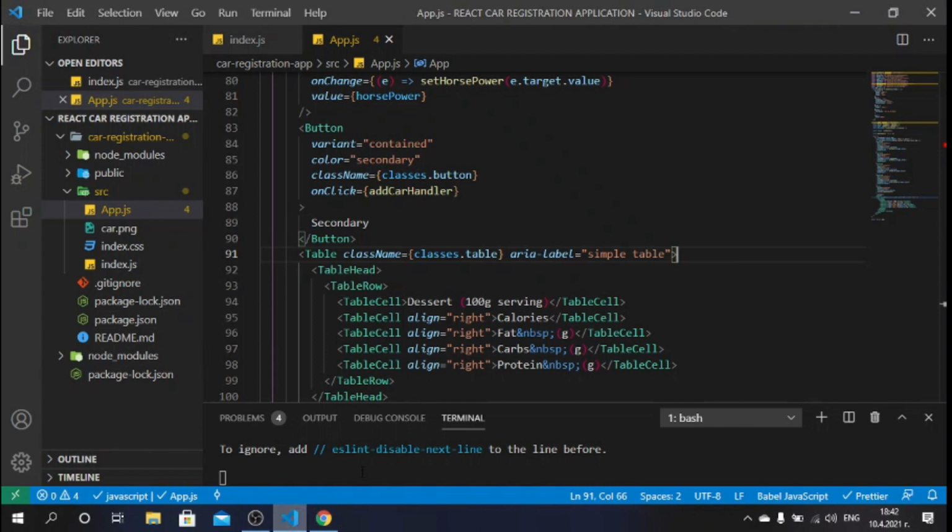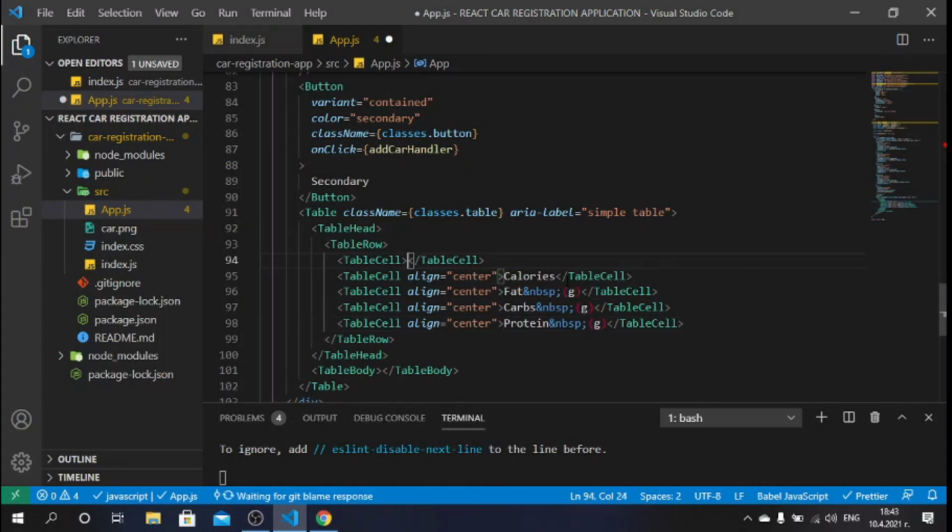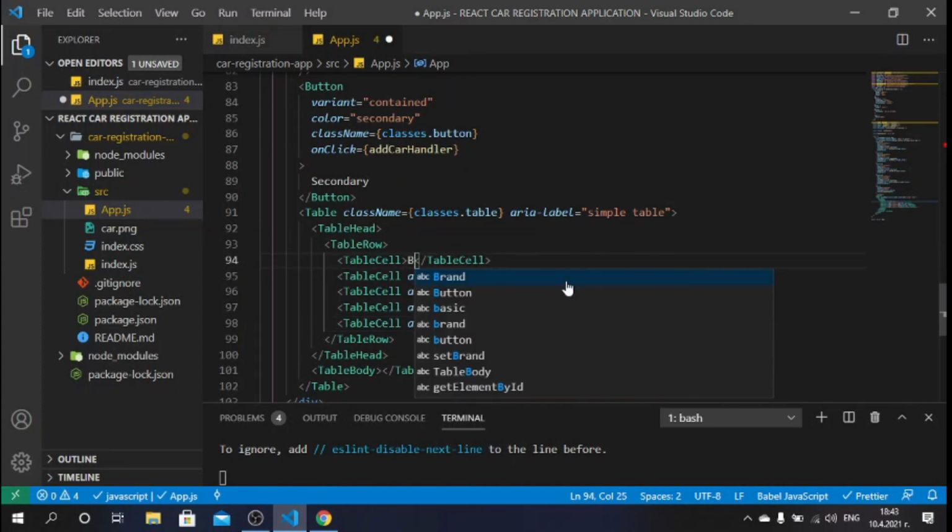So for this one, what I can do here, first of all, we will have everything aligned to the center. So I'll say center, oops. So I'll say center for the down, center again, and center again. And here we can delete this, and we can say brand.